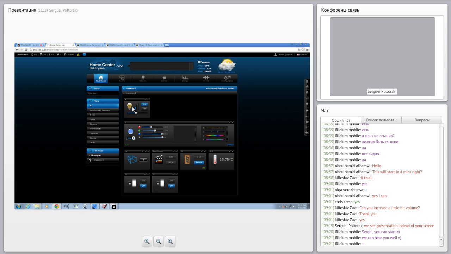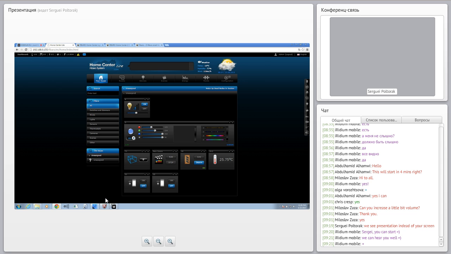And of course, this is not acceptable if you want to make your own design of your application for a mobile or for a tablet. That's why iRidium Mobile is very important addition to home automation interfaces.